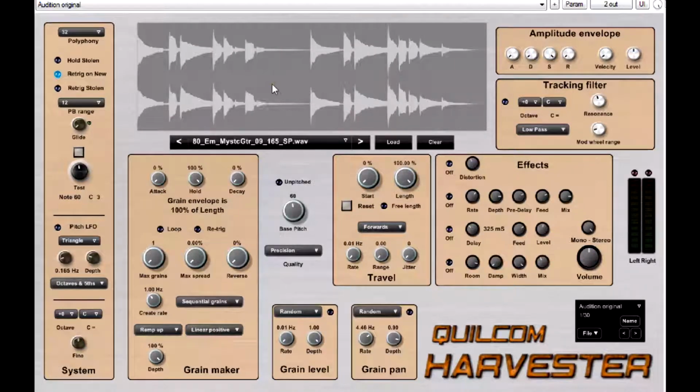Now the display here, if I set a note off, you'll see that red line that marks the current play position. But if we go to, I'll just reset that. If we go to, I don't know, let's set 5 grains, I'll play something on the MIDI keyboard. Then you can see the position of each grain that's playing. I'll show you how to change the position quite soon.